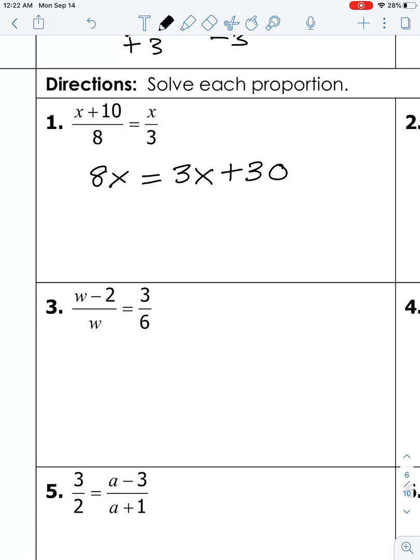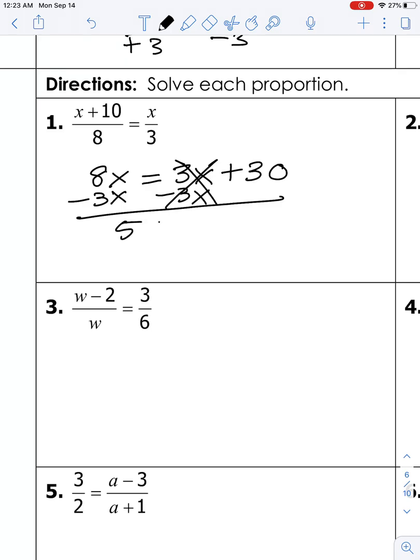So again, it doesn't really matter which side you do the multiplication on. You just have to remember that the cross multiplying is here and the cross multiplying is here. And if you've got 2 terms up here like this, it's essentially like you're distributing. All right, so let's finish the problem. We've got x's on both sides, so we need to get our x's on one side. So I'm going to subtract this 3x.